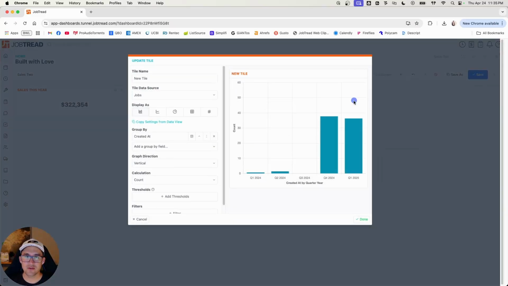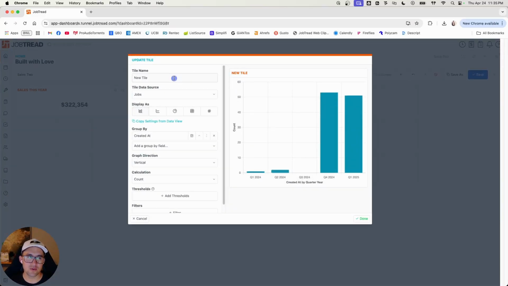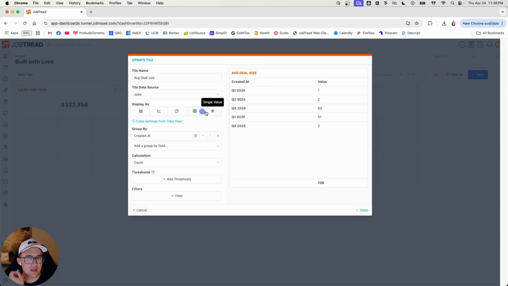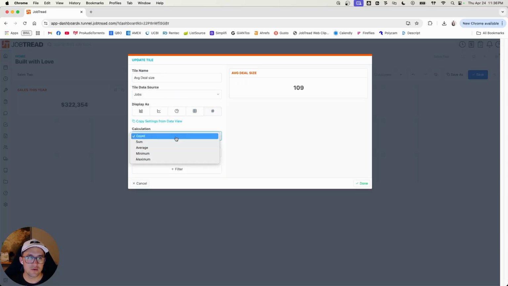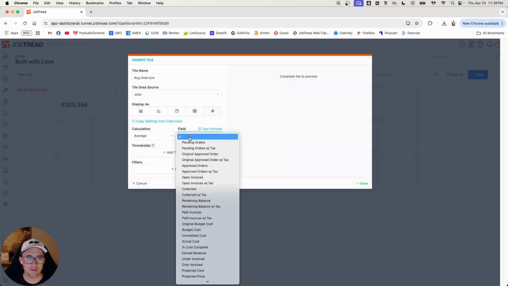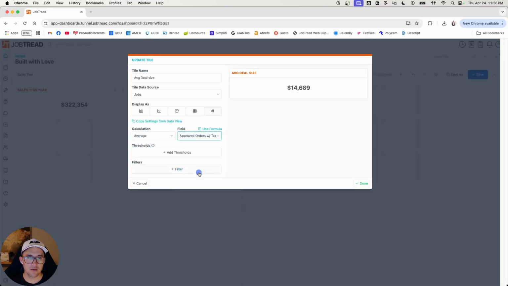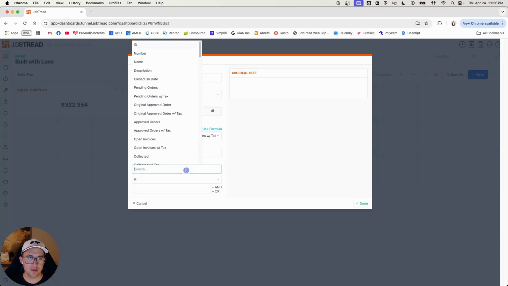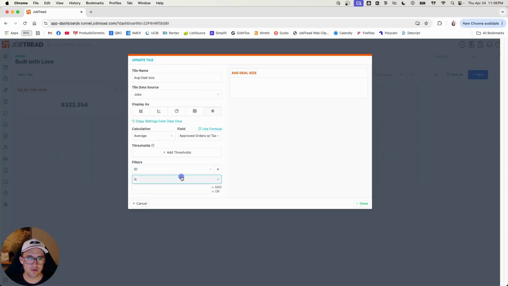Okay, now let's look at our average deal size. Well, this is what I just talked about. My bad. So we're going to look at jobs. We're going to look at single value. We're going to average approved orders for sold date.